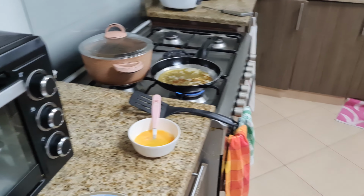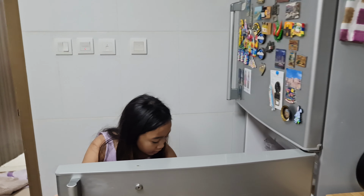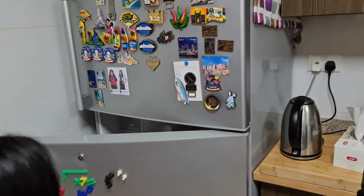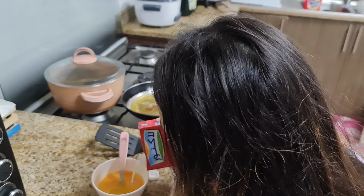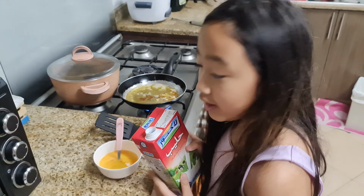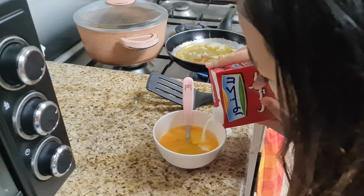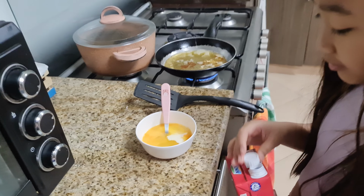And now we need some milk from the fridge. Where's the milk? Oh, this got used. That's weird. Just put a bit, right? Yeah. Wait, just a bit more, just a bit, just in case. Because it's my first time.